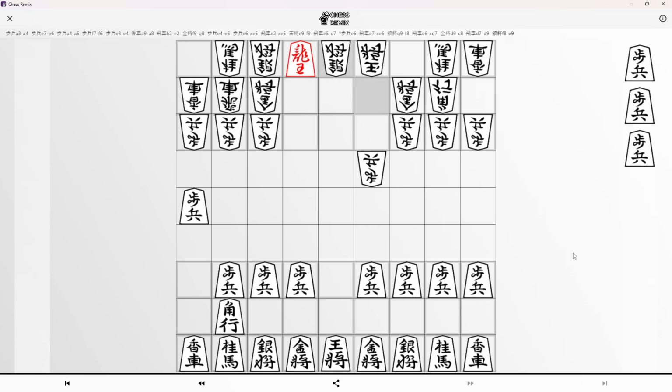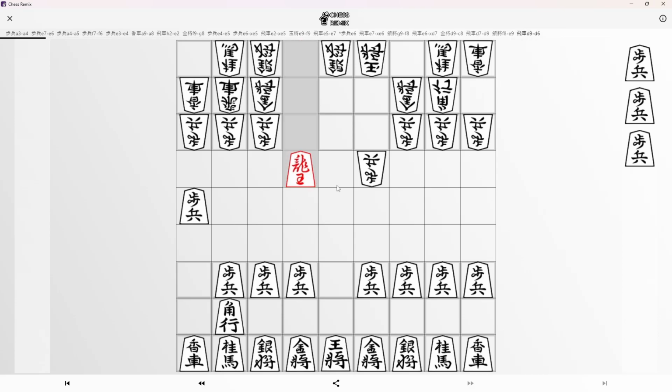Okay, so they did that. Now here's where it gets interesting, because if I move my bishop here, wait, no, that's not in line. That's not in line, so I can't put the king in check like I was thinking I could. Okay, so instead I need to retreat the rook. Don't want to lose this rook because this rook is extremely important, basically. It's a very important rook.